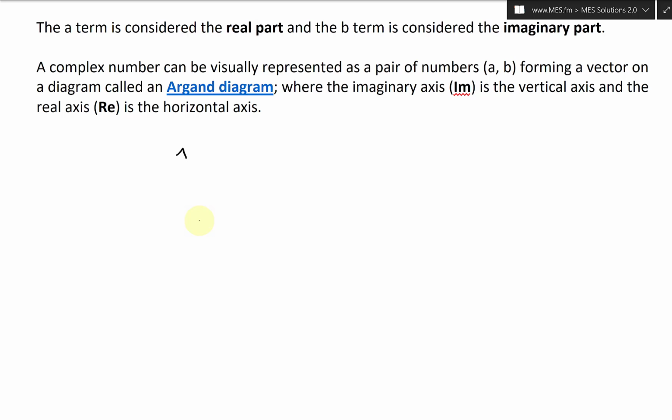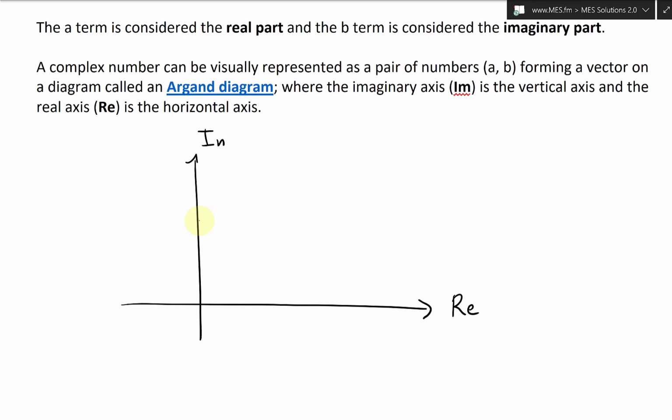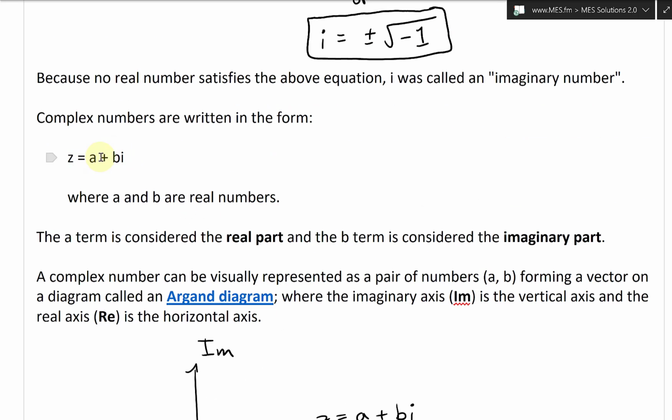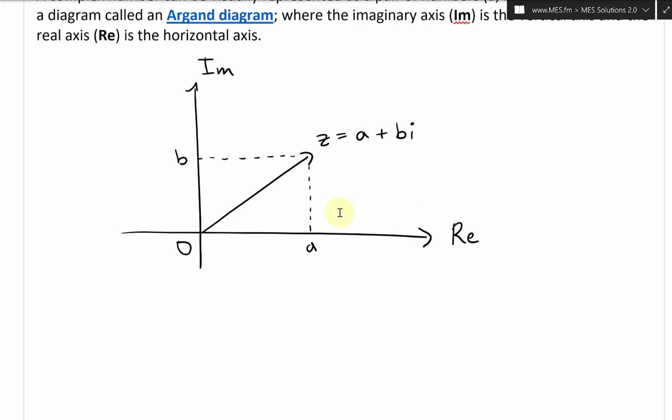So let's just draw this out. All right, so this is the real part, we'll call this RE axis. There's the imaginary IM, and this is the origin. And then you have a vector here, and this vector is a complex number, so it's going to be called Z is equal to A plus B I, where A is the real part, and the vertical part is the imaginary, or B. And it's not imaginary, it's just saying that there's a second part to it. So each number will have a second part.